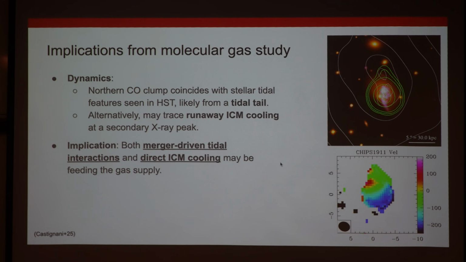Okay, so in the paper, they go through the scenarios of where this northern clump is coming from. Here they put the image of the galaxies, the BCG and the filament, and then they put in the image of the molecular cloud that they have detected, with the northern clump up here. So one of the two scenarios they suggest is that it is coming from a tidal tail, that the molecular gas mass got moved from the merging event, and that created the tail coming up here.